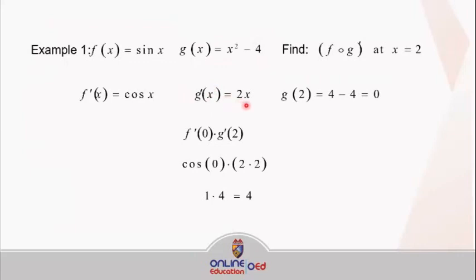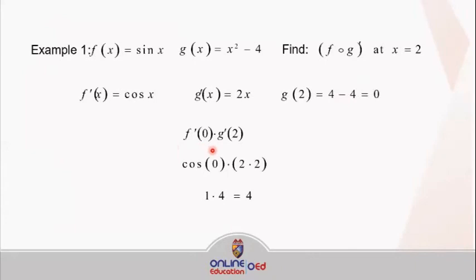And then let's say, gagamitin na natin yung value natin for the 2. Yung x is equal to 2. For this equation, we have yung g of x is equal to x squared minus 4. So, g of 2, given na yung 2 natin is yung x natin, is equal to, ito yung x squared natin, which is 2 squared, which is equivalent sa 4, and then yung minus 4, equivalent lang siya sa 0. So, we have here yung f prime of 0, and we have yung g prime na given is 2.